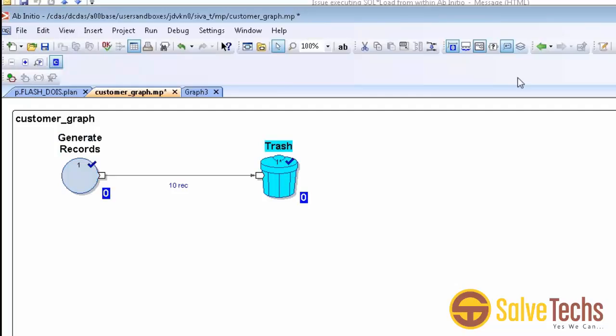So this is going to be an output file. I can remove this, right? Yes, you can delete this.